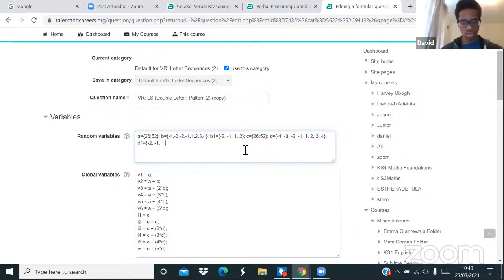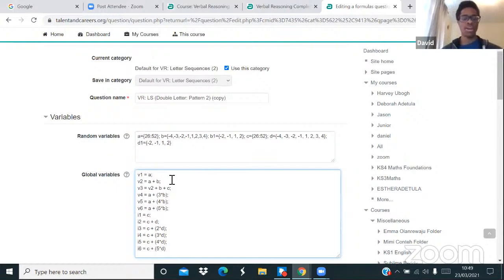So the first difference is going to be an increase in B. Instead of doing A plus B, I'll do V2 plus B plus C, because the difference is always going to increase by C.